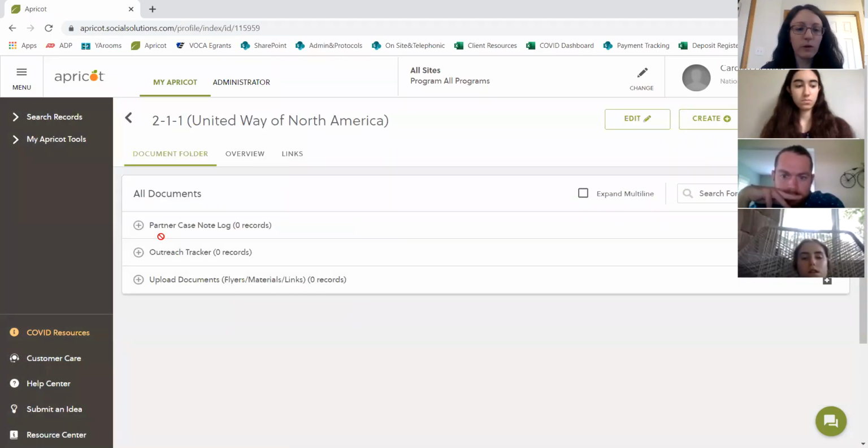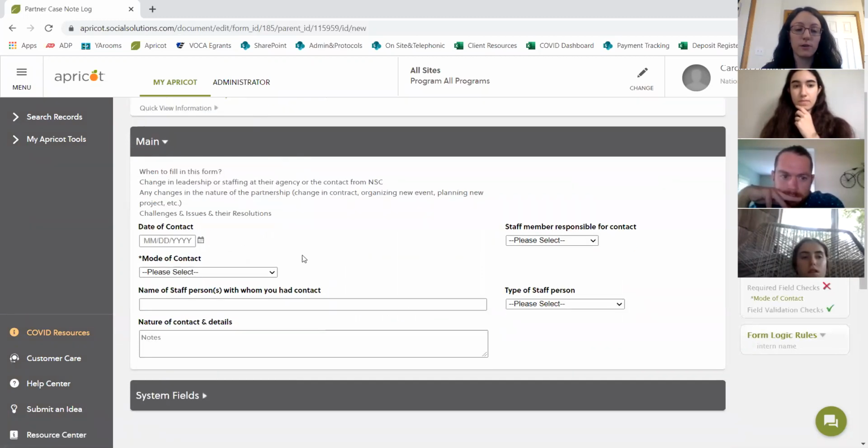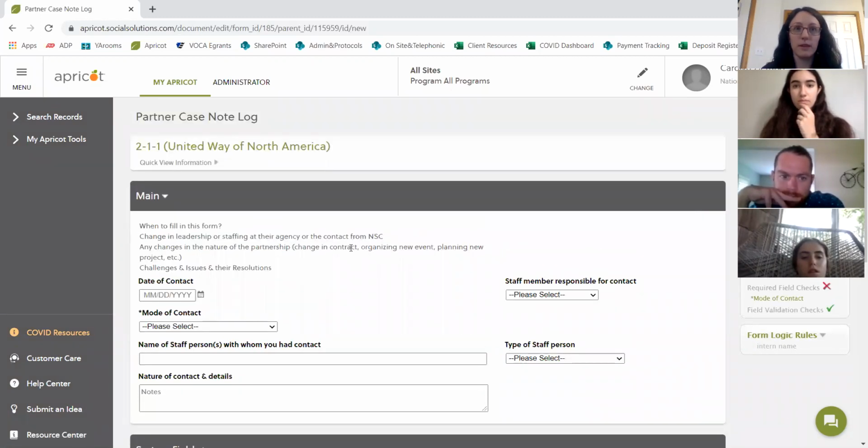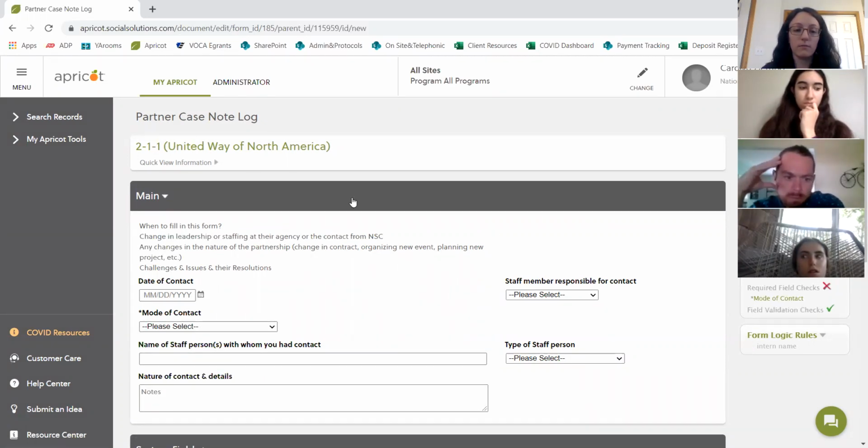And we also have this partner case note log, which functions basically as a client case note log, except it's for an organization. So for example, if this organization got a new executive director and you wanted to note that, you could just add in that information. And then maybe if you leave NSC, or maybe you just forgot the conversation that happened, anyone can go back and look at this and see the latest thing that happened with that partner.